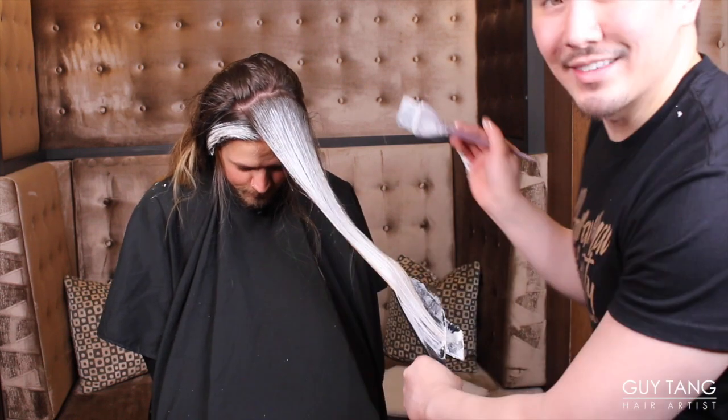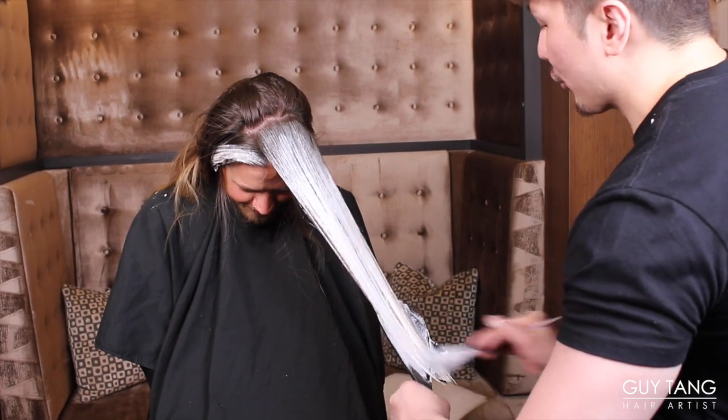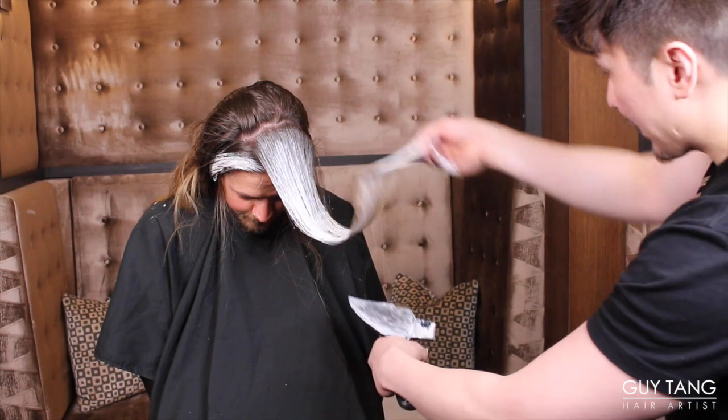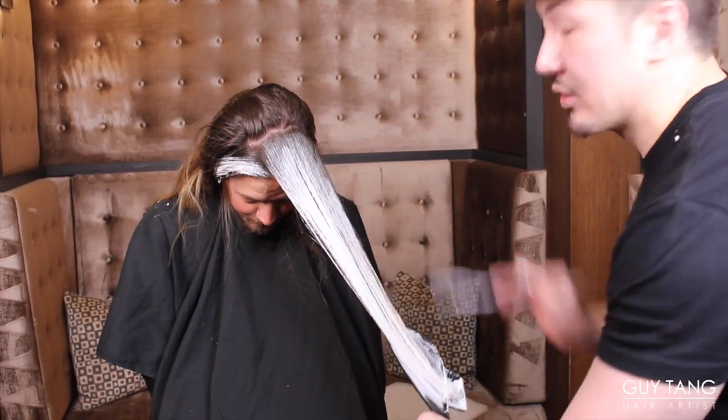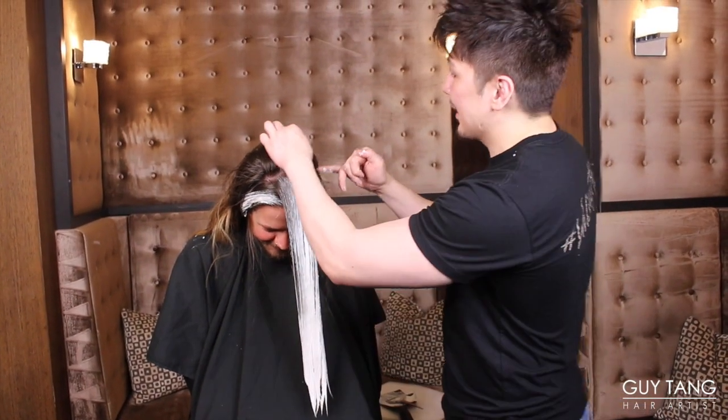And Dominic is gonna keep his hair down the whole entire time. So this is over-directing the hair. Okay, so check at the bottom, make sure everything is nice and saturated. Not saturated, but nicely applied.